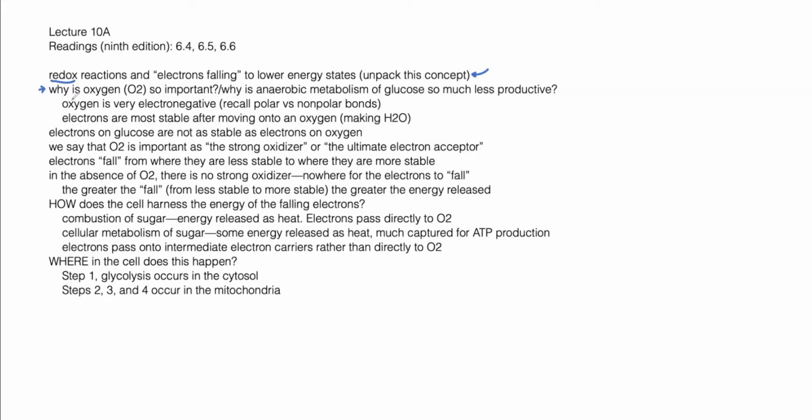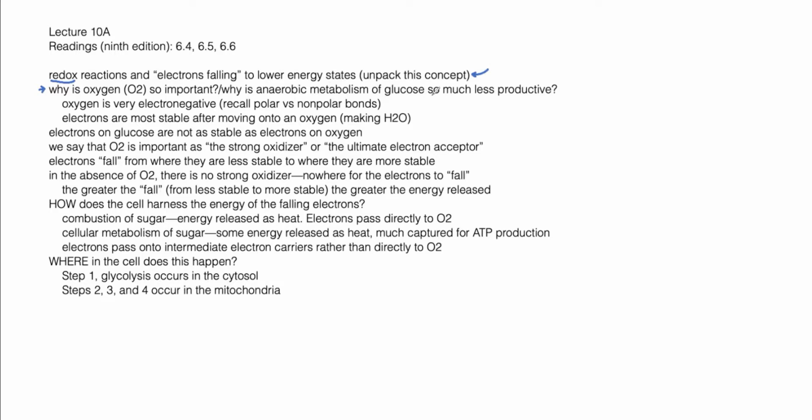And so going along with this question is a related question, because there's plenty of organisms like yeasts and bacteria that don't use oxygen, and they get their energy from glucose anaerobically, but they don't get nearly as much ATP energy. And so if you understand why oxygen is so important in this oxidation reduction world, you can also understand and explain why the anaerobic processes that use glucose as food are so much less productive. They don't give nearly as much ATP yield as the aerobic processes do.